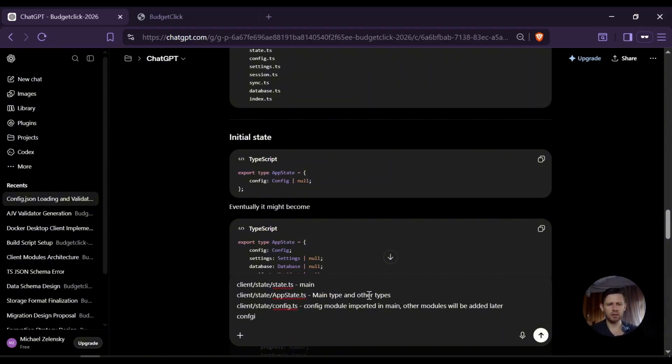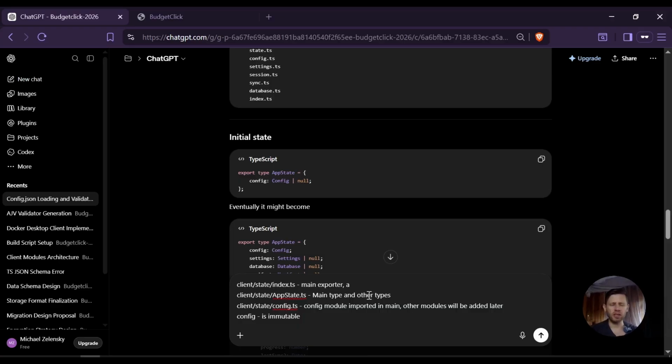Config is immutable. Main exporter, so the state will be the main exporter, and well, actually it will not be.